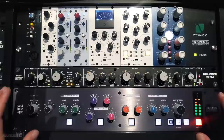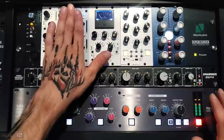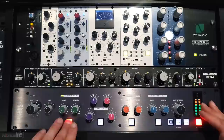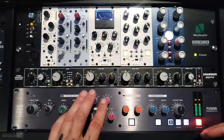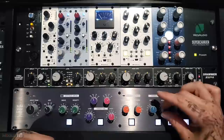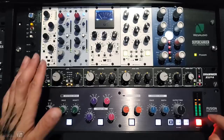Let's get to the video. Okay, before we start the comparison, for those who are not familiar with the Neve 542s, it's better if I explain how these modules work, because while the SSL Fusion is pretty straightforward, it has the vintage drive, which is the main saturator and color. It has the violet EQ, which is a really broad EQ with few selected frequencies for highs and lows. It has an HF compressor, so a high frequency limiter compressor. It has a stereo image module with space and width, and a transformer, which is the other additional saturator and color. But the Neves are not that straightforward.